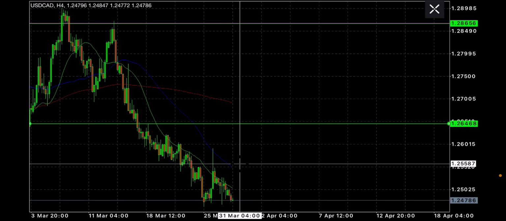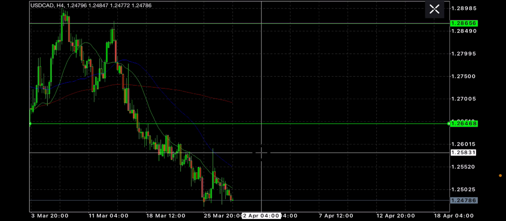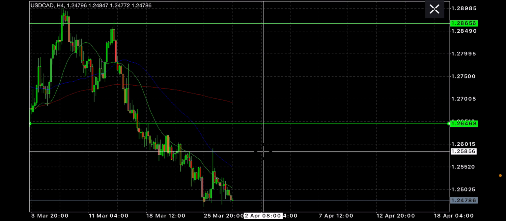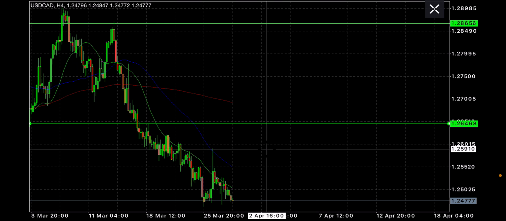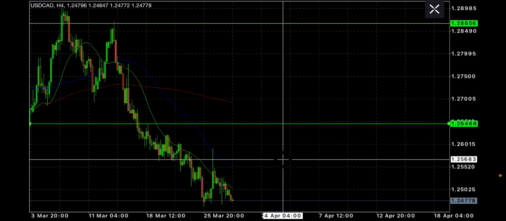Now, it seems like price is going to get pushed back up to this area here, because of the news that came out about the CAD and its affiliation with oil. Like I said previously in this video, the oil news was better than what they predicted, but worse than it was previously. That gives you a gray area where you may have a little bit of temporary strength for the moment, but then some weakness is going to kick in. And if we get some positive news between 8:15 and 8:30, we're definitely going to see a push up to this area right here before we start getting rangy, shaking it, and coming down.